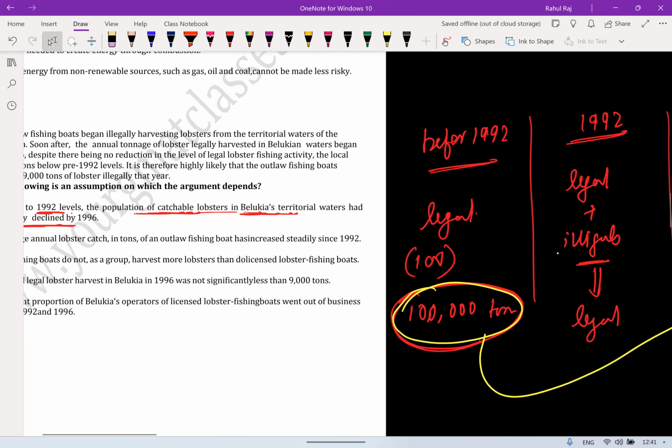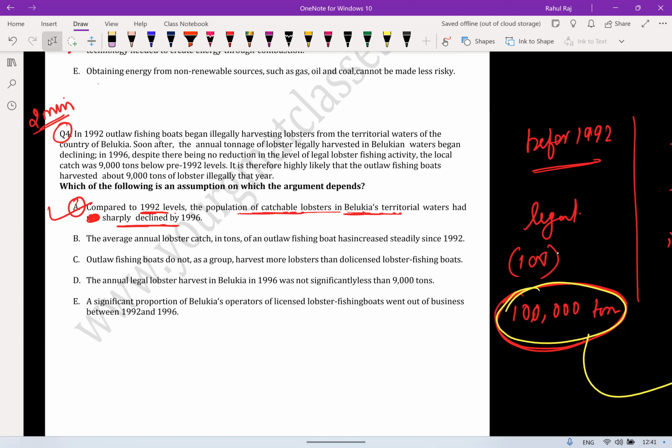Clear now? Any problem? So now when I negate this statement, this is a straightforward answer. And imagine this is the answer that you have got. Always remember, do a very basic check for sure. The basic check is: read the facts, then read the assumptions. When you are reading the assumptions, don't try to negate it. Then read the conclusion and see whether it falls into the same sink or not. I'll discuss all the other options, don't worry.